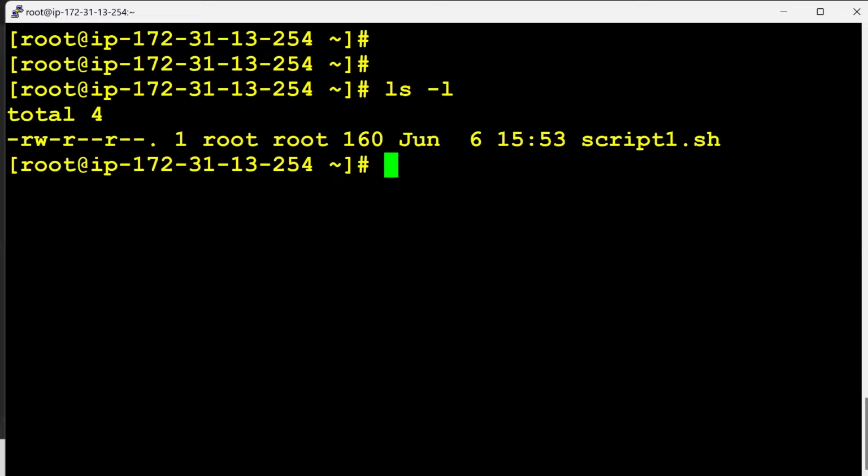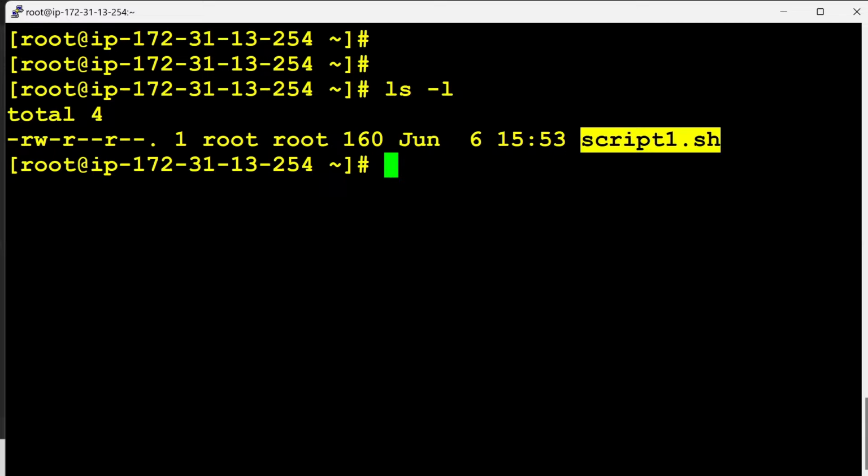By default, whenever the root user creates any file, it has read access and write access, but there is no x access. That's why the root user is also not able to execute script1.sh, and it shows an error.